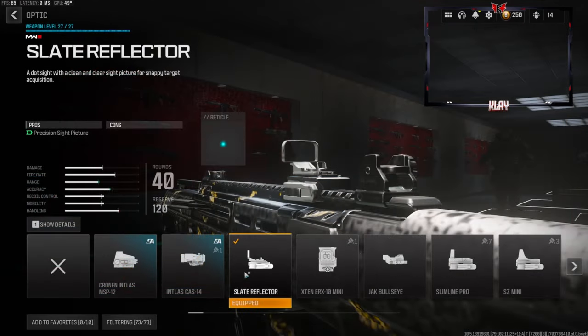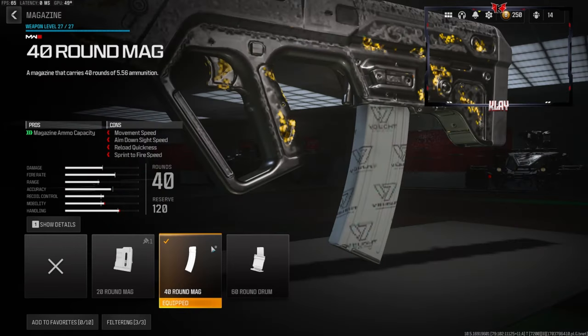All right, so starting us off, this is personal preference. You can go with any optic that you like, but for this class setup, I am going to be going with the Slate Reflector. Another personal preference is going to be the 40 round mag. You can literally change this out with whatever you want, but for this specific class setup, I am going to be using it. The pros are movement speed, aim down sight speed, reload quickness, and sprint to fire speed.